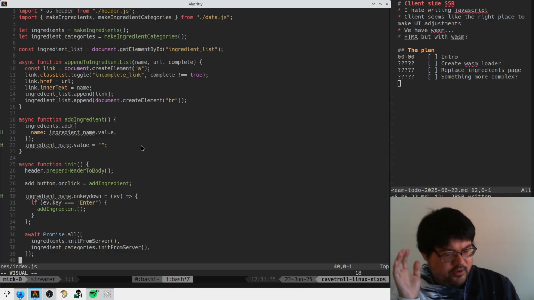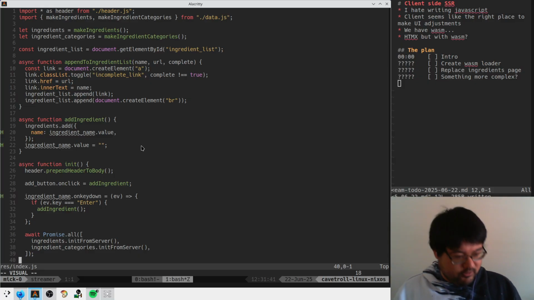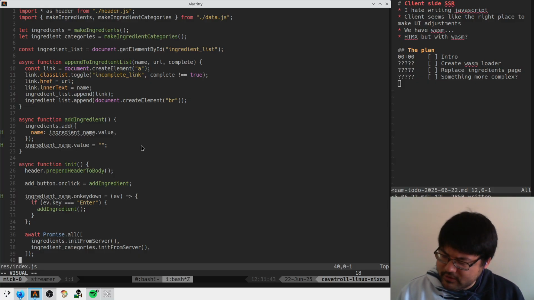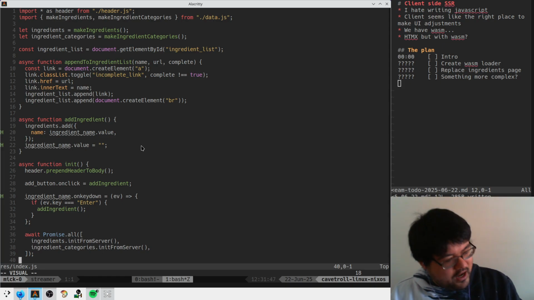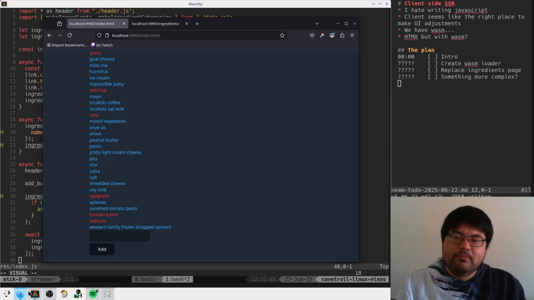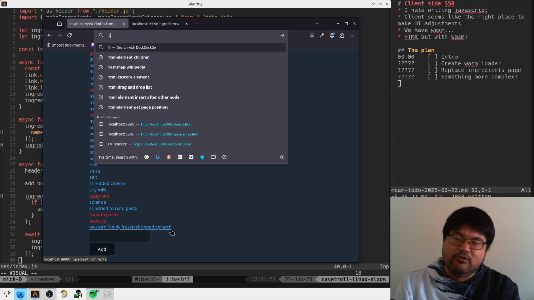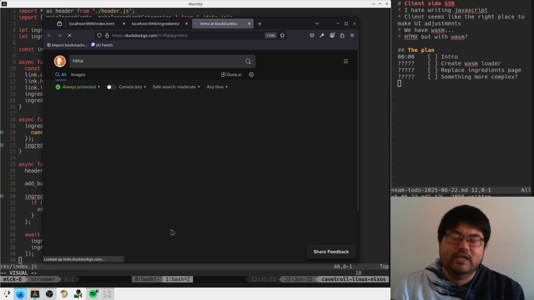And the only way that we can programmatically put stuff in the DOM is through JavaScript. WASM isn't really built for that, right? So we're kind of tied to JavaScript, kind of. Let's put a pin in that for a second, and let's talk about something else. You guys remember a year ago, everybody was losing their minds about this thing, HTMX?